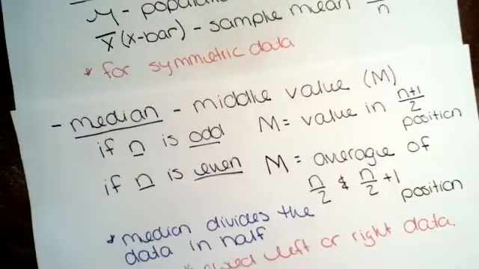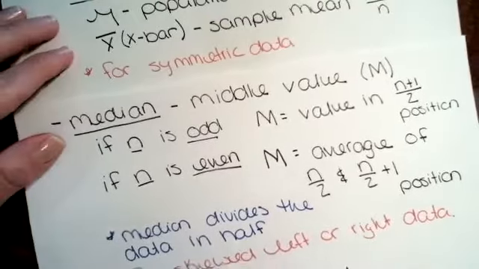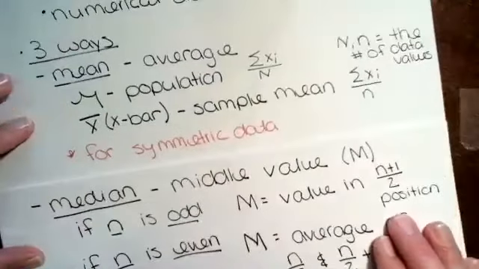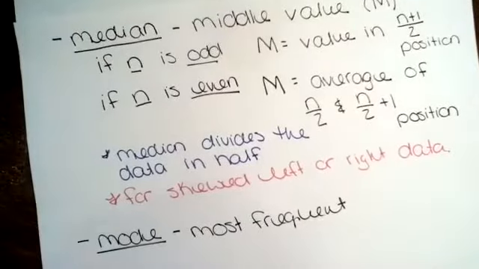All right. And the last measure of central tendency is one we've already talked about. This is the one we talked about last class, and this is my mode. But I still like to include it in this class, even though we know that it's the one that occurs the most. It's the most frequent data values. And we just use that one, not necessarily when we want to know the center now, because now that we have these two, these are better. But we truly use the mode when we just want to know which one occurs the most.